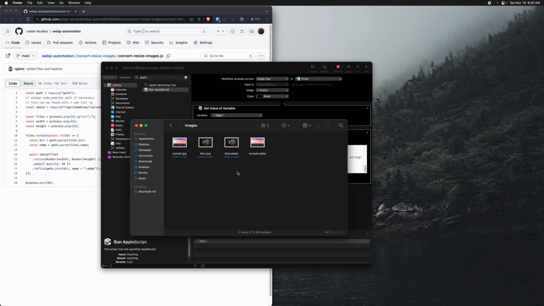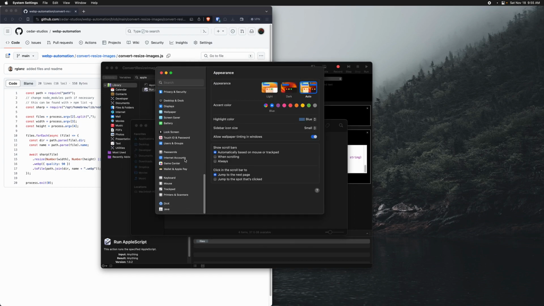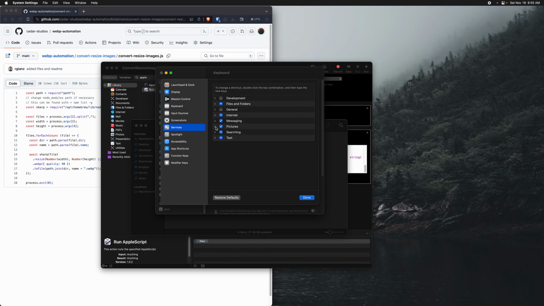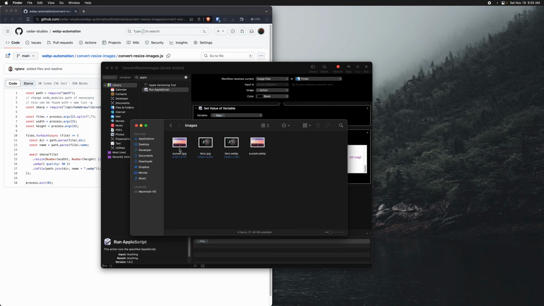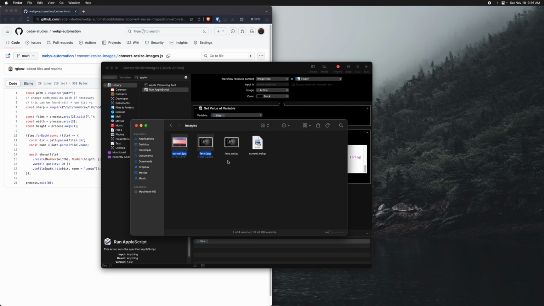Again, if I want to set up a keyboard shortcut for this, I can go into my settings, keyboard shortcuts, services again, pictures. Now I see this new one, and I like to name this Control Command R. So now, if I delete these, I should be able to Control Command R, and I have my automation all set up with keystrokes. So now I can take any selection of images I want, get them in a more modern WebP format, and resize them exactly how I want to put them on my website.